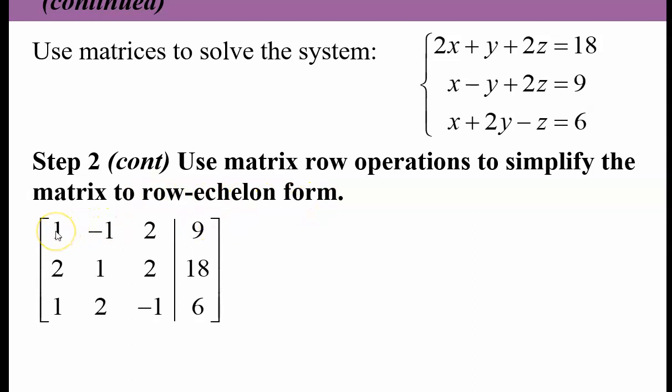Remember, we want a 1 here. For row 2, we want a 0. So what are we going to do? Again, study it. Well, we're going to replace row 2 by doing what to row 1? Multiply it by a negative 2. I want to be sure you see this. This negative 2 by row 1, and then add it to row 2.